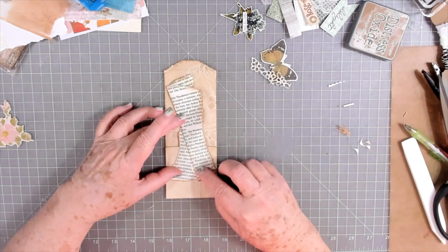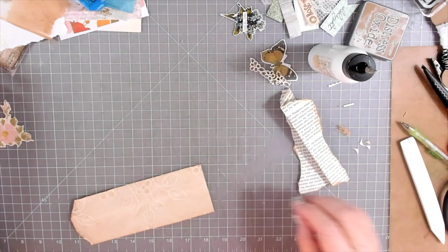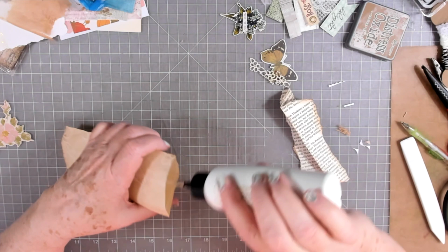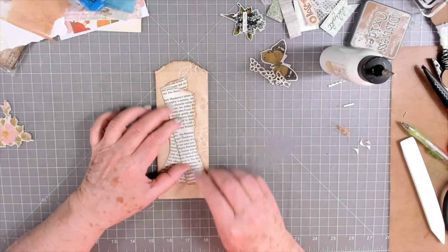And then if I put this on there. All right, I'm going to cut this little piece off at the bottom, and I will use that for a little tiny pocket in our journal. See? So I'm not going to waste that. And then this part right here, I'll either stitch up, or right now I'll glue it, and then I'll probably stitch it later. Just put a little strip of glue down through there. There we go. Now we'll use this as a nice little pocket, and we'll put this on there.